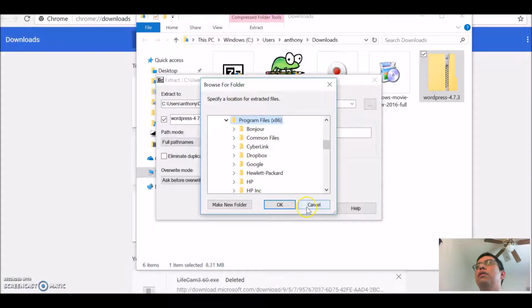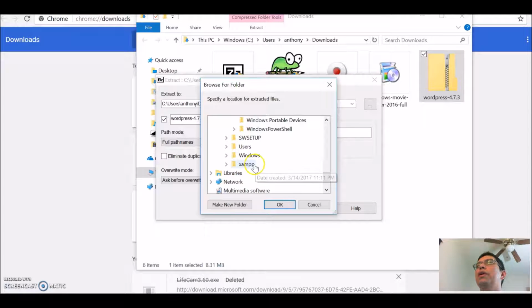We're looking for Xampp. Oh, here it is.